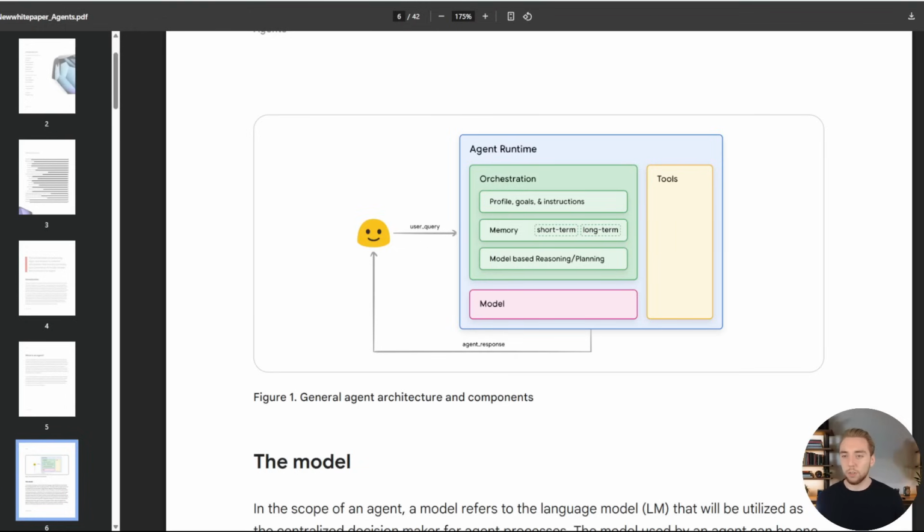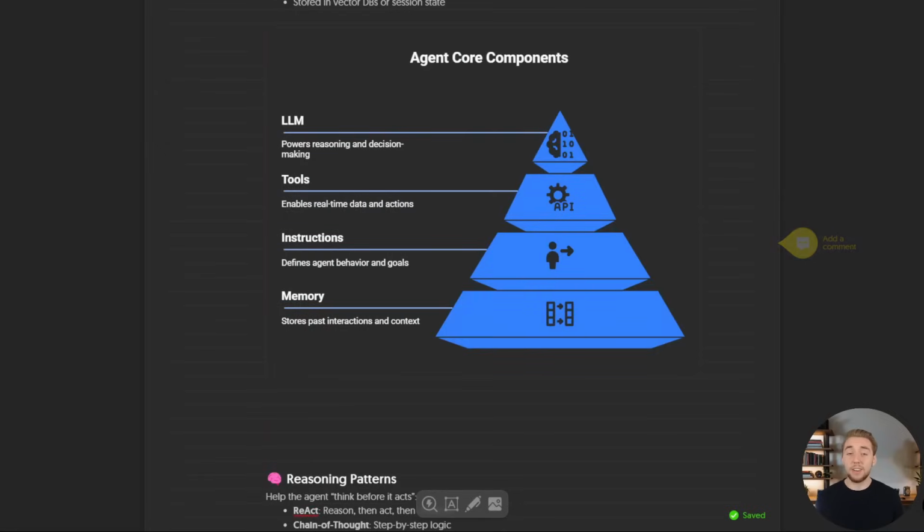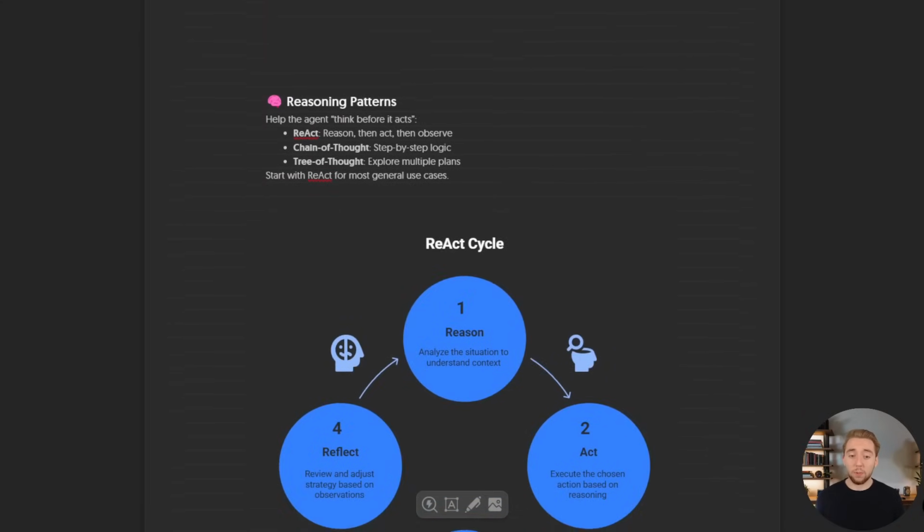These four components are so crucial. And whenever you have an issue with your agent in general, it's always going to be one of these four things. And so it's worth thinking to yourself, is this the LLM reasoning not being good enough? Do I need to give better tools, implement better memory, maybe refine my system prompt? It's going to be one of those things. And so that's why it's so powerful for you to understand these four components that go into building any AI agent.